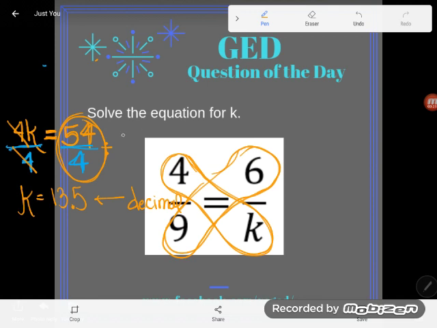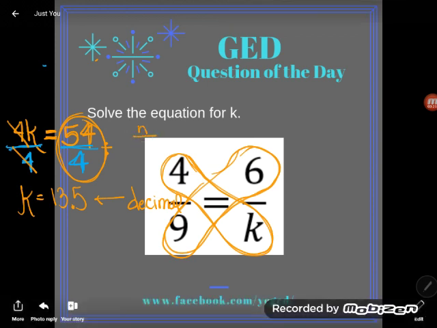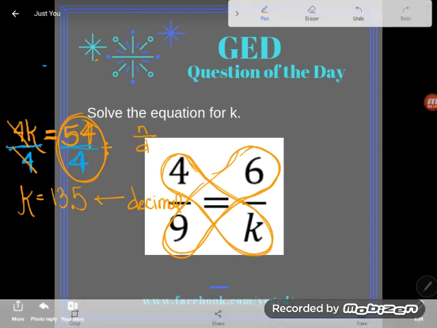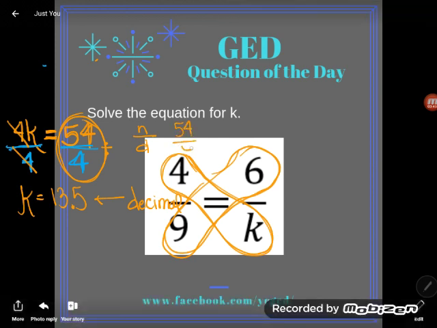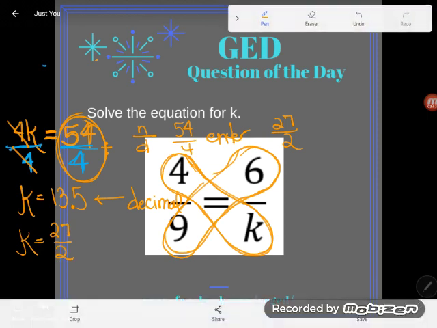How I could have done that is I would have typed in n over d, n over d. That's the fraction button. Then I would type 54 on the top of the fraction and arrow over to type 4 on the bottom of the fraction and press enter. Once I did that, it would give me the fraction 27 over 2. Now I know a lot of you guys do not like what are called improper fractions, when the top of the fraction is bigger than the bottom.